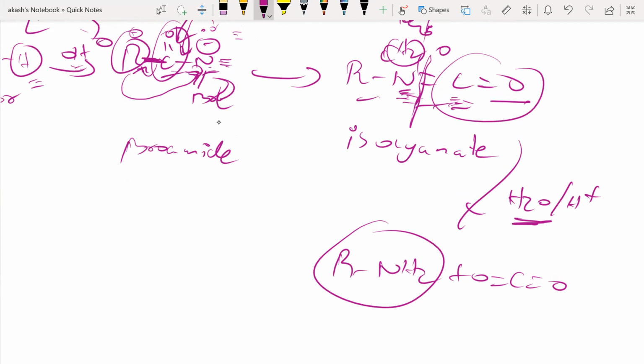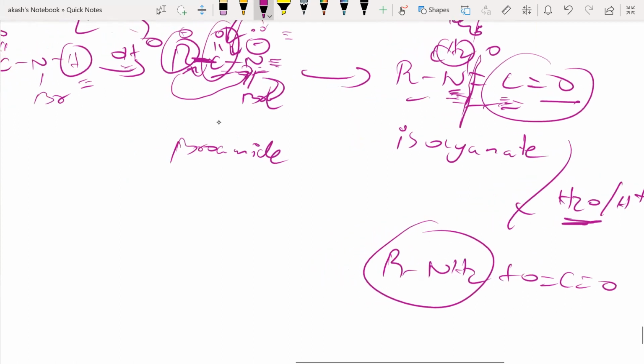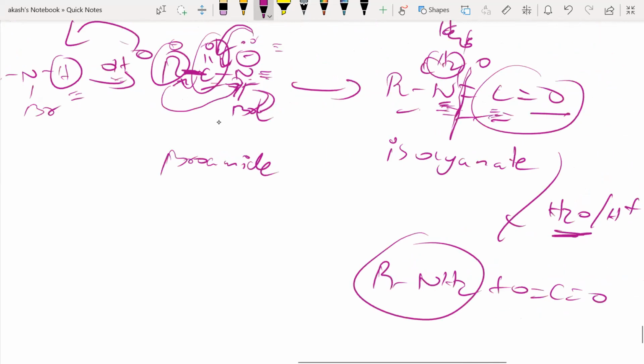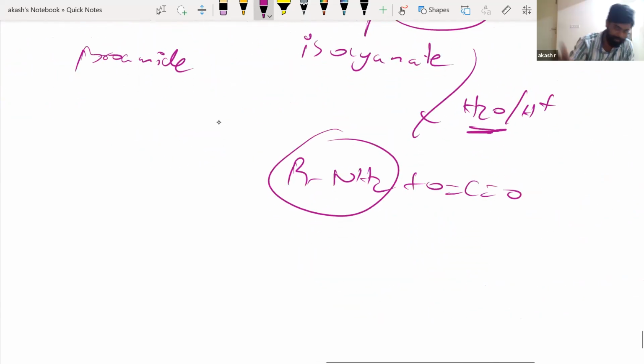Yes, sir. Right. Okay. Sir? Yes. Sir, but in the starting reaction which you gave, the product is K2CO3, right? But over here we are getting CO2. That's a very good question, right? So now you see that this is an acidic oxide, right? CO2 is an acidic oxide. Yes, everybody agrees?